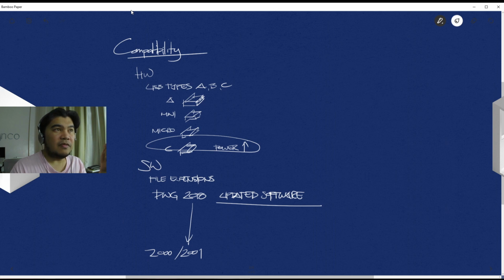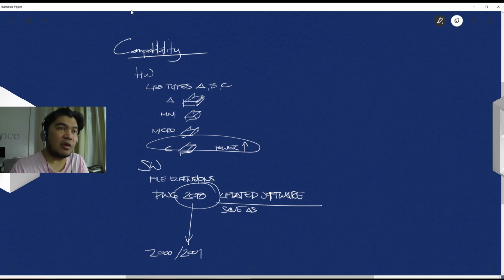So if by default you save your files in the most present version, you need to convert it or save as something else, a different format container.